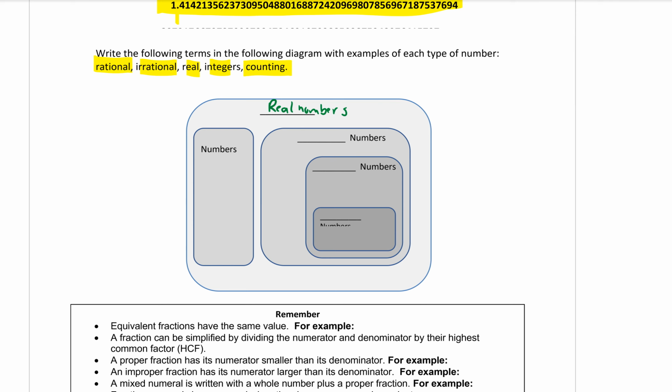We have our irrational numbers over here, and we're going to have our rational numbers over here. Just a reminder, the irrational ones are things like pi, and the square root numbers like square root 2 that we did before. I'm going to put square root 5 just to be different. Or it's basically any decimal, 3, 5, 7, 1, dot, dot, dot, that keeps going with no real pattern. Those are the irrational ones.